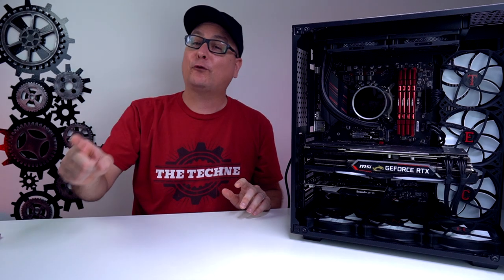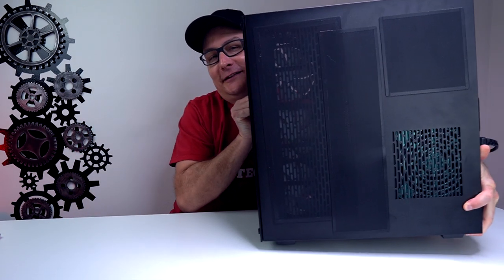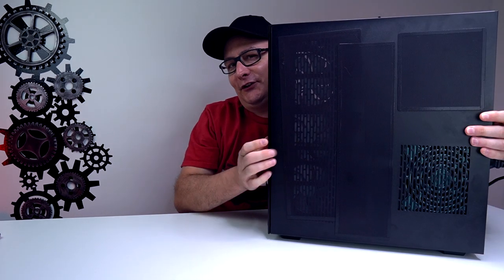But anyways, as far as the PC right here, let me tell you what, this thing is an absolute workhorse. Me gaming at 1440p, I mean, this guy is cranking out some power. But before we get into some numbers, we'll talk about temperatures and frames per second within some games and everything like that. But as far as building this PC, number one, with this case being bigger, like we said, with the dual chamber, it is incredibly easy to work with. I mean, the space in the back, let me go on and spin it around here for you so you can see. I can sit here and talk about it, but let me just show you.